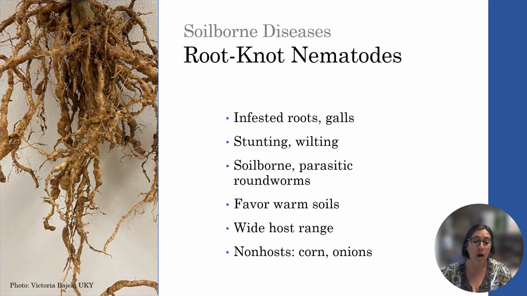They have a very wide host range, and if we're talking about rotations, their non-hosts are corn and onions. So again, these are very difficult pathogens or nematodes to manage once they establish in high tunnels. So again, when we think about prevention and that disease triangle, once we introduce some of these pathogens into our high tunnels, they're difficult to manage, but preventing them from being introduced in the first place should be our goal.